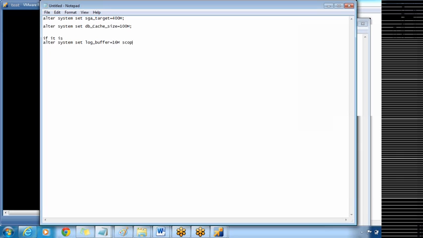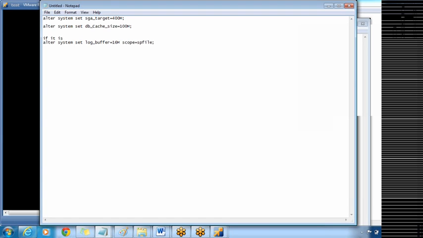Not only that, we have to specify SCOPE = SPFILE. The reason for this is that log buffer is a static parameter. You cannot change the value which is already present in the memory. You can only change the value for the SP file. You cannot change it for the current existing instance. So that is the reason why you have to specify SCOPE = SPFILE.